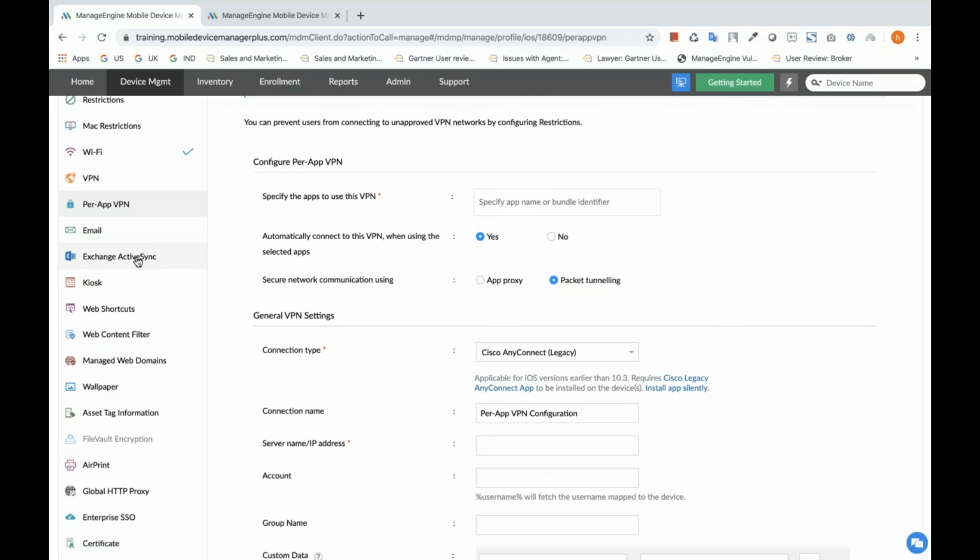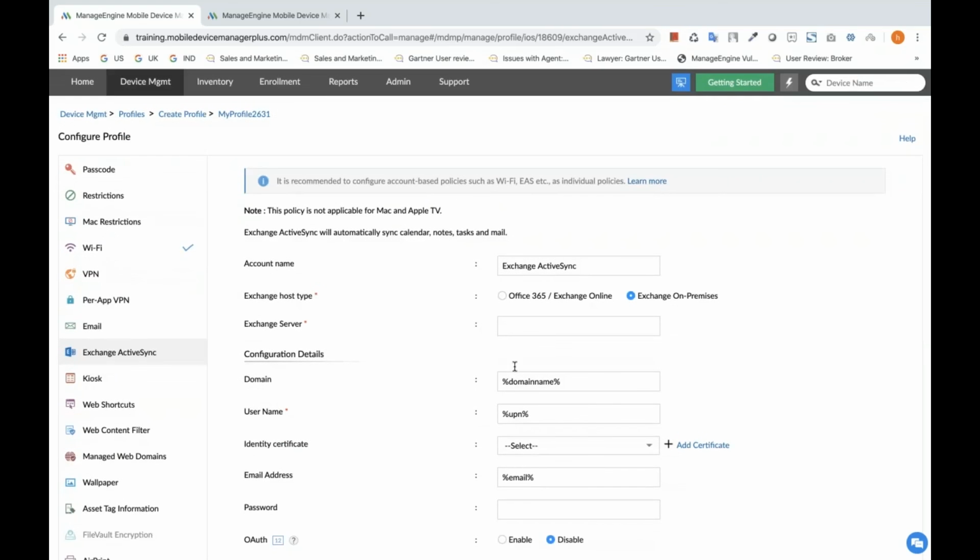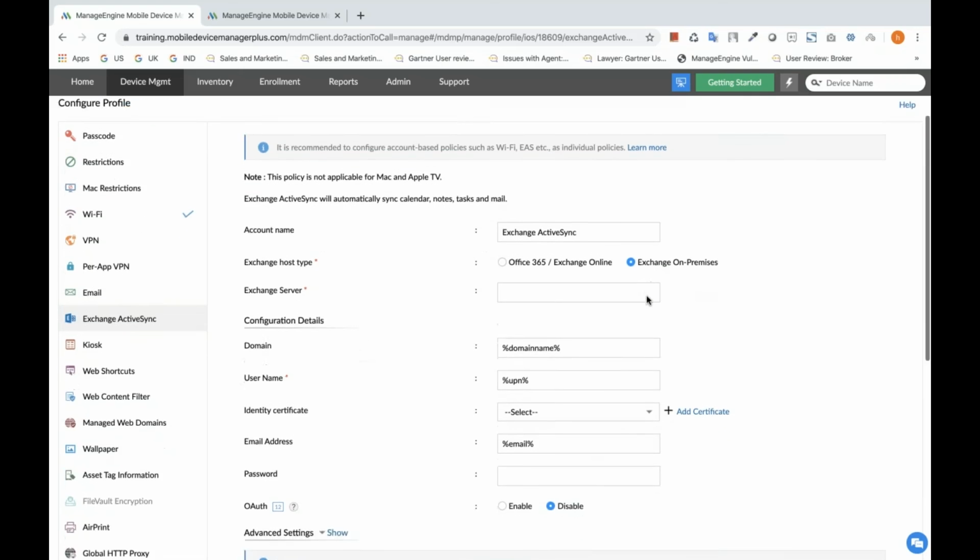Now we have something called Exchange ActiveSync. Exchange is the most commonly used email platform in organizations, and that is why you will be able to configure either Exchange Online or Exchange on-premises accounts using Mobile Device Manager Plus. But one question that might arise in your mind is that an email account is user specific. So how does MDM handle this?